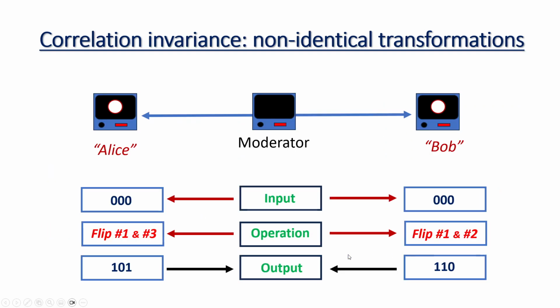Furthermore, we can choose not to send identical instructions for transformation to Alice and Bob. In this case, again, it does not matter what the instructions are. As long as we care about the coefficients of correlation between Alice and Bob, the only factor that matters is the net difference between the instructions that we send to our observers. For example, suppose that Alice and Bob have identical starting sequences, such as 0, 0, 0. We can ask Alice to change the first and the last number, while Bob is instructed to change the first and the second number. This time, Alice gets 1, 0, 1, while Bob gets 1, 1, 0. The instructions are very different, but the net difference is only determined by the difference between the two instructions, no matter how complicated these instructions may be.